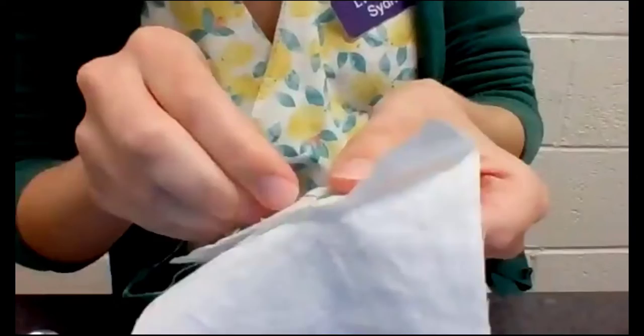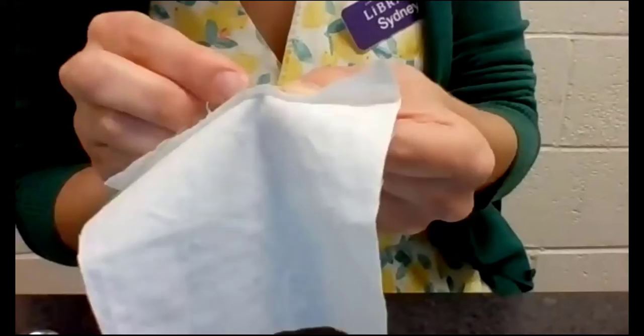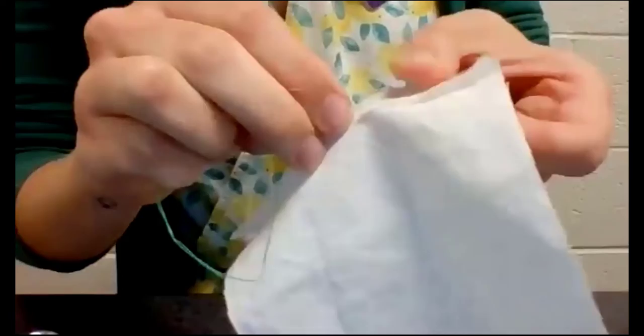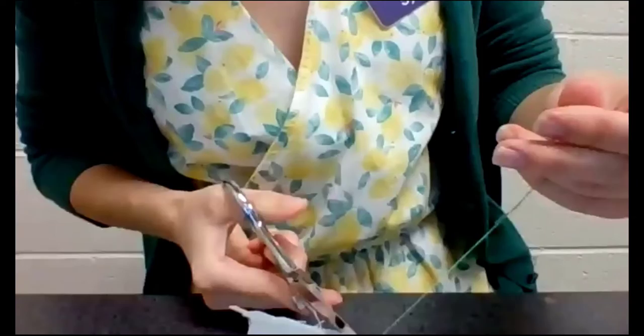And again, this is personal choice. You could do this once. You could do this three times. It really matters just how secure you want it to be. So I'm going to go ahead and do two knots. And once you have that knotted, you can take your scissors and trim it off.